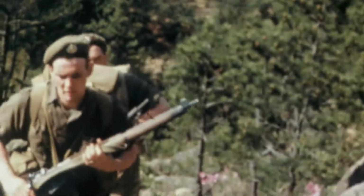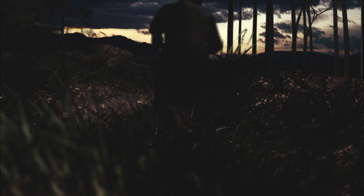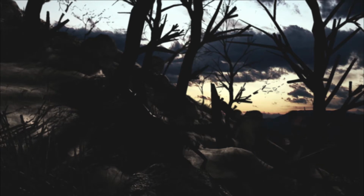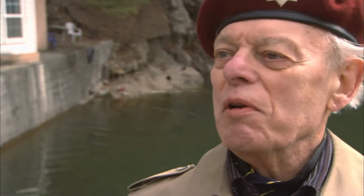So this is your first taste of battle. It was the first day, May the 25th in the afternoon. We came on 407, and I was moving up 407, and trying to set a good example for the men, I took the point. About a third of the way up 407, as I moved around a corner, a Chinese soldier came from underneath the boulders. I didn't see him at all. He was just going to shoot me in the back, and my signaler shot him. And I saw these Chinese going down, and Kamaz took a big smile on their face and said, "You owe me one."